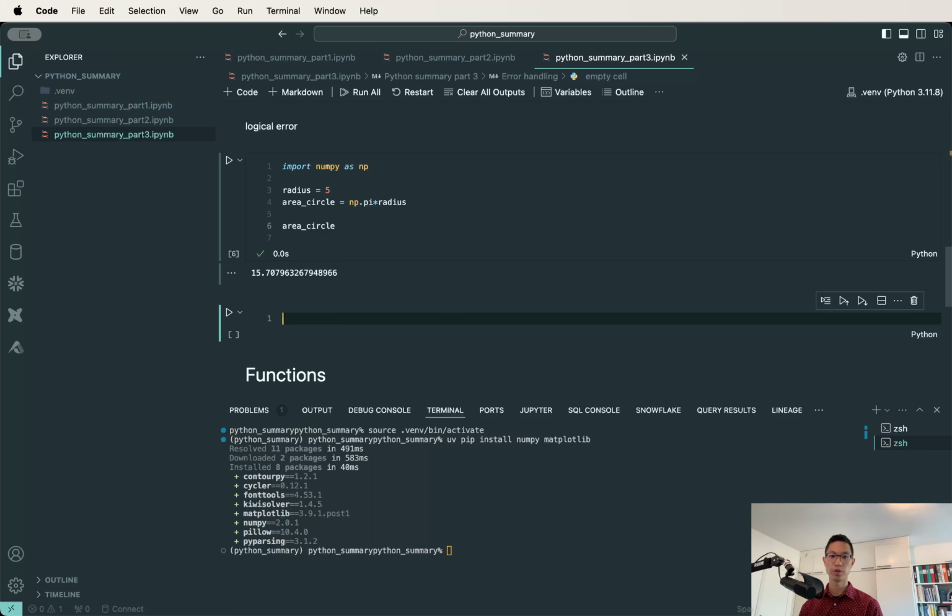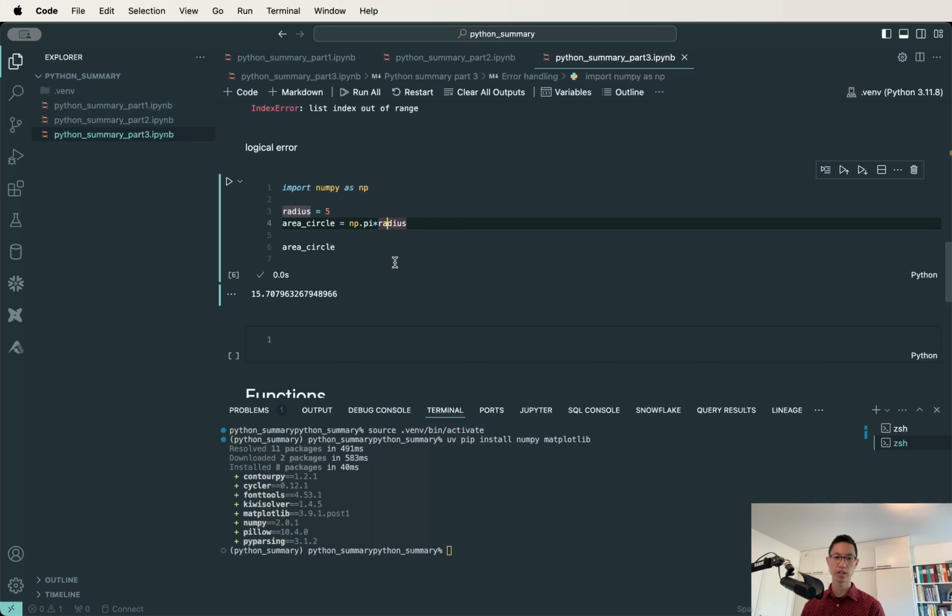Okay, welcome back. I hope you found the error. If you haven't, no worries, but actually the area of the circle is pi times radius squared. So this is actually the circumference of the circle. So this requires that you know some basic math, some domain knowledge of the area in order to spot this error. So it's not that obvious, and we see that the editor doesn't give us any error here.